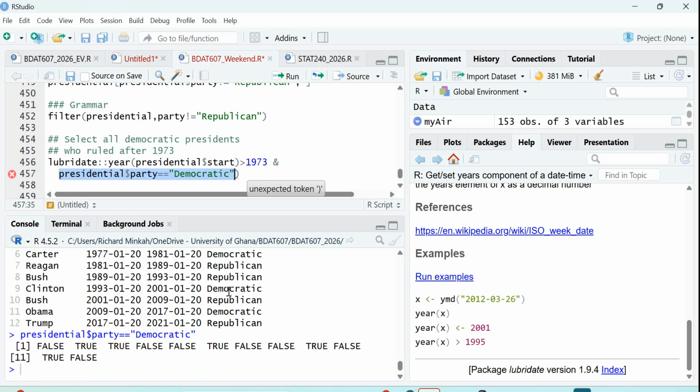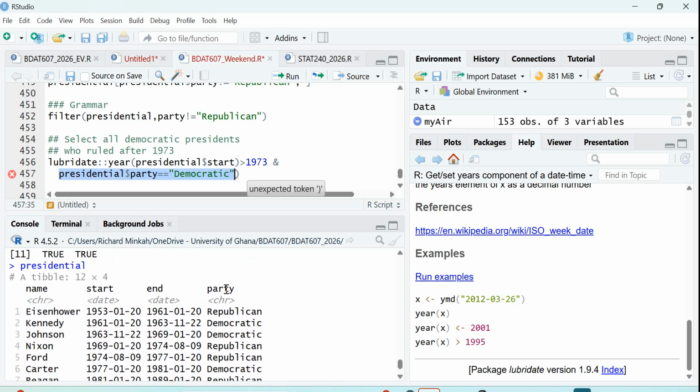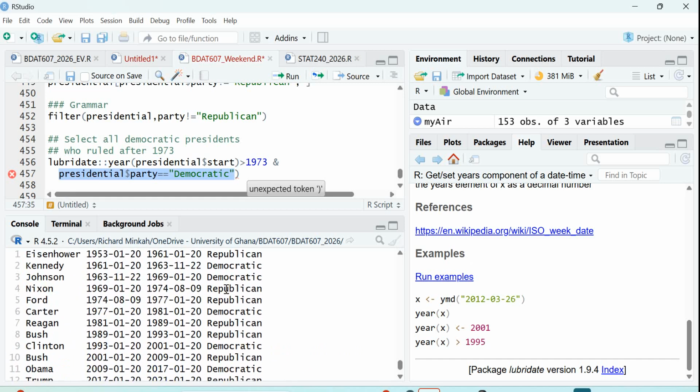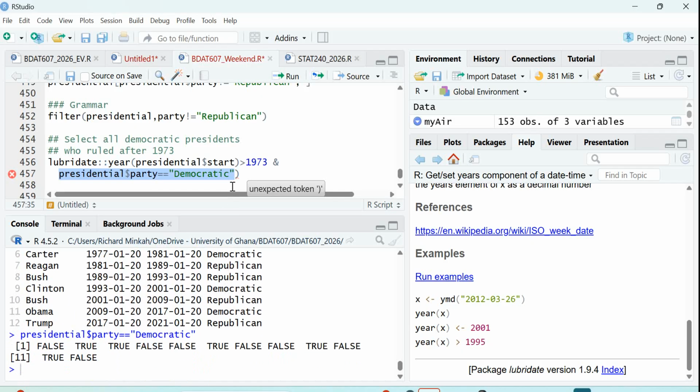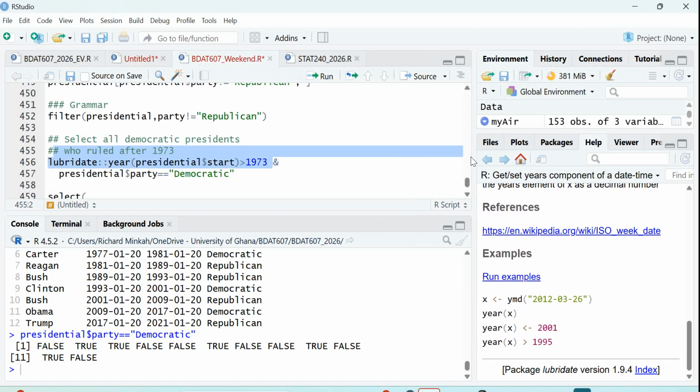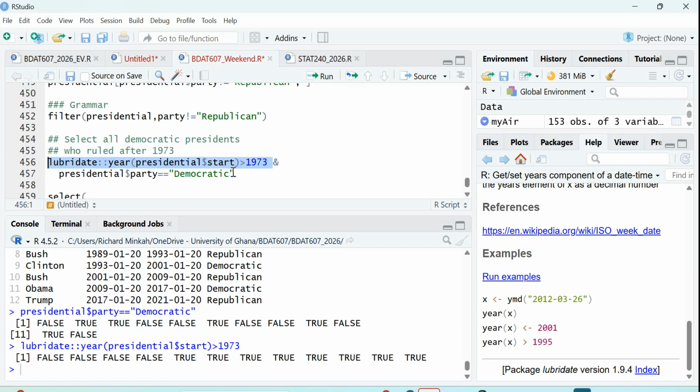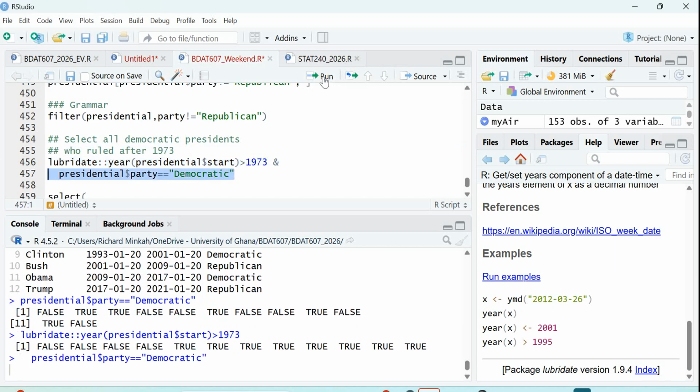You see the first one is Republican, so we get false. The next one is Democrat, we get true, and so forth. So this is just to show you that we can actually combine two. Those that are true, we are going to get what? True. I can line them up here, then you see what will happen. So you see we have true, then this one too, we have.